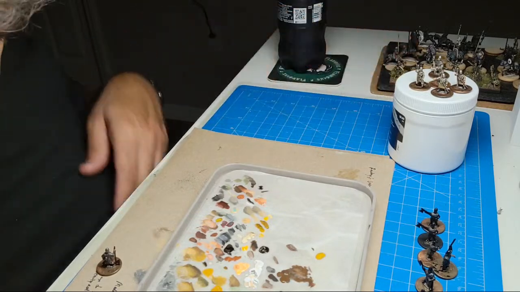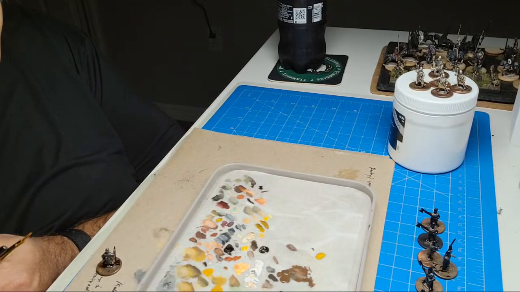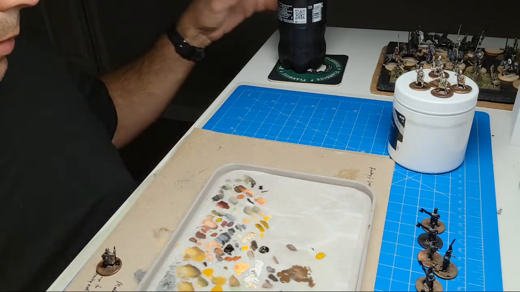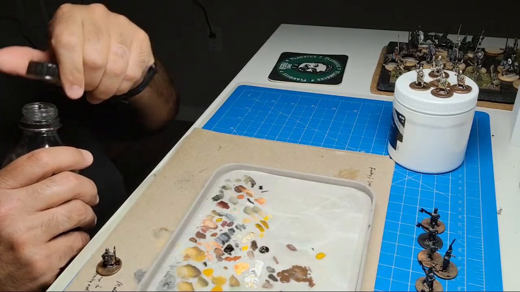And then we'll see if the mounted have come in. If they haven't come in, then we will go in probably the direction of some Scots. I may do the command stand before I do the pikemen. Mix it up a little bit, do some mounted guys.